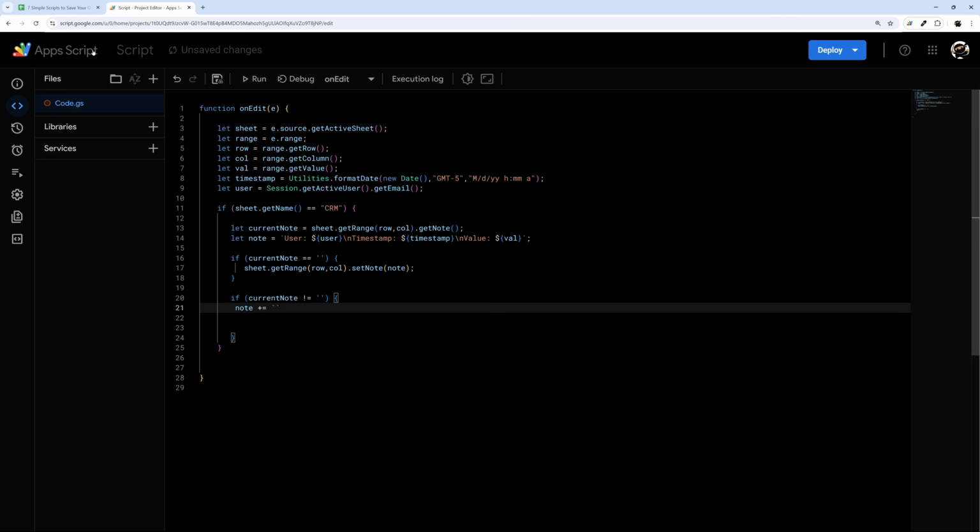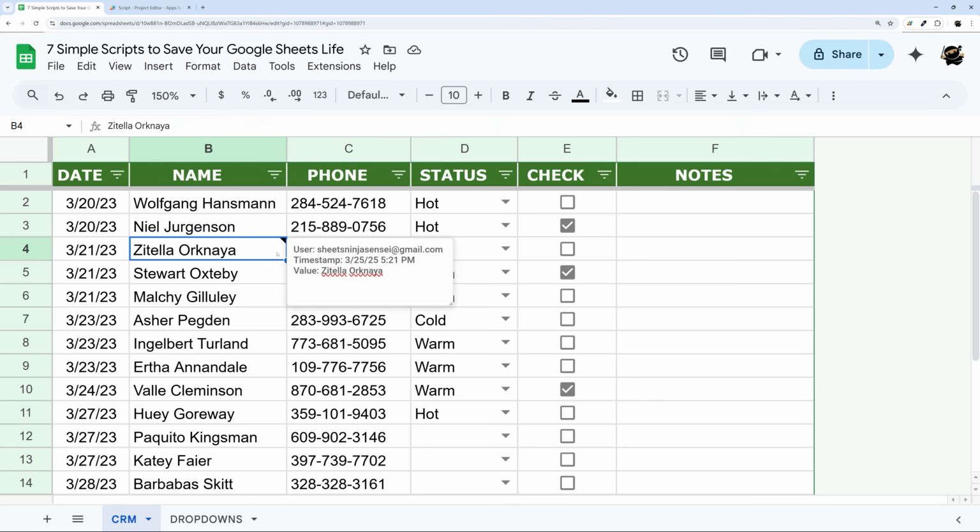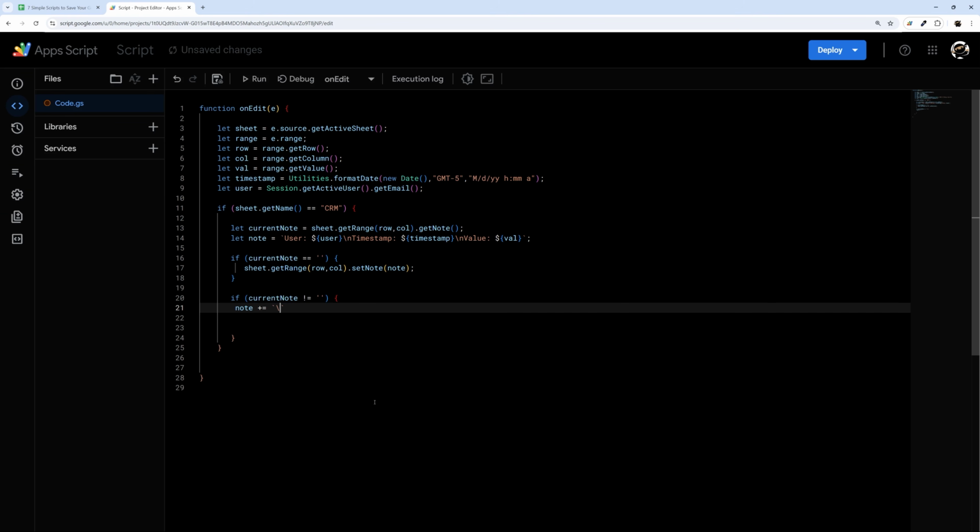And then what I'm going to do, because if I just add them directly below, it's going to be a little confusing. So for example, if we do this and then we do the next one right below like that, it looks a little weird. So let's add a blank row between them. And so what I'm going to do here is \n, and then I'm going to do current note.